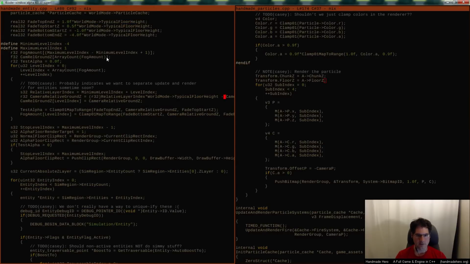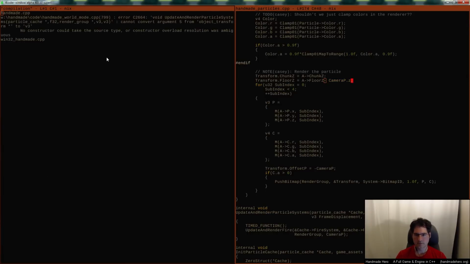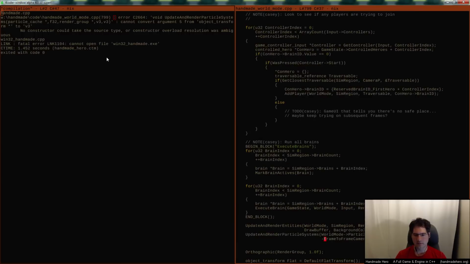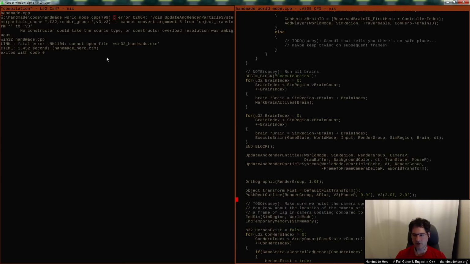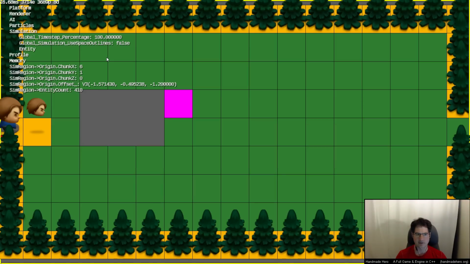Where is that at? Here it is. Right? Which is kind of absurd and definitely not gonna last. We're gonna have to fix that. But I believe that is more like what we would need to do to make sure these things render the same, because hey, they've gotta actually render the same.